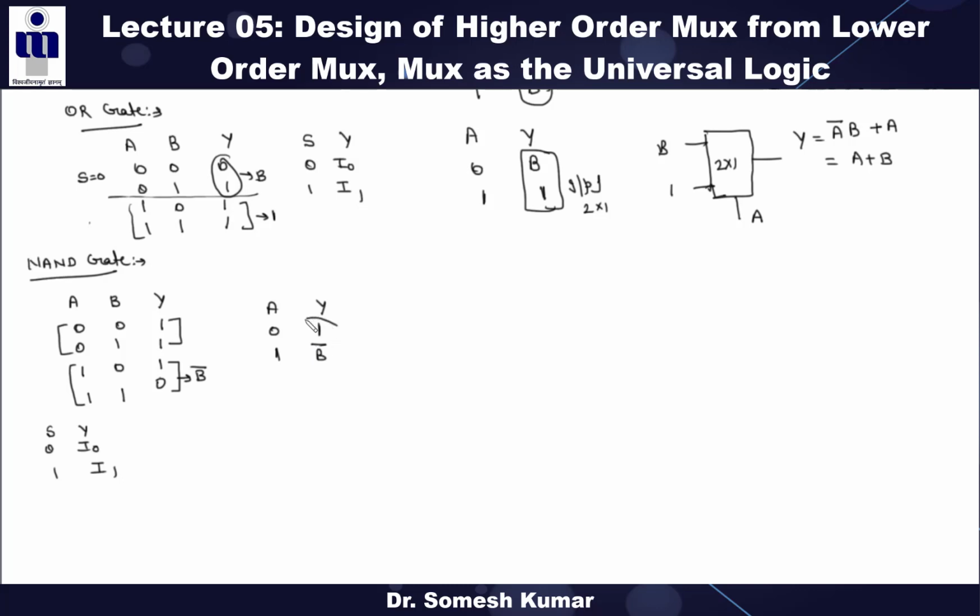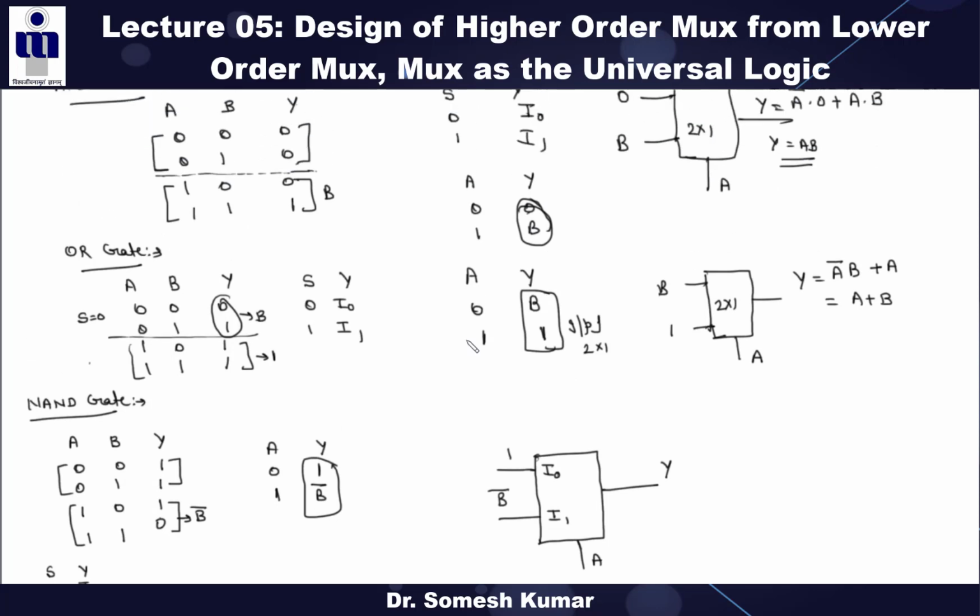Now this acts as the inputs of your 2:1 mux. But here this is your B bar, and you have to implement this NAND gate completely using the 2:1 mux. So this is your I0, I1, and I0 is 1, I1 is B bar, and this is your A, and this is your output Y. We can't directly take B bar as the input because only A and B are available here. If you want to take the bar of this, then again you have to use one more 2:1 mux.